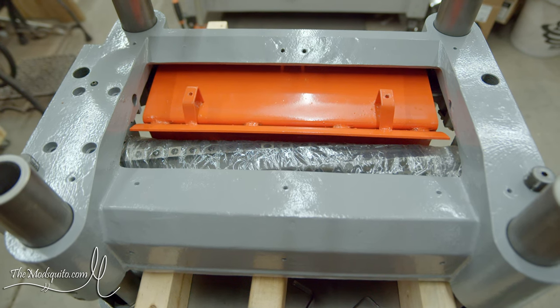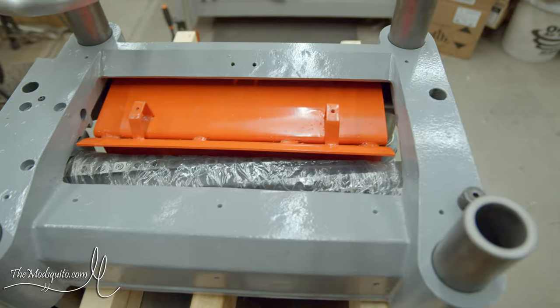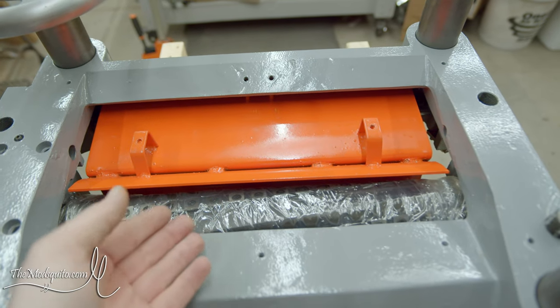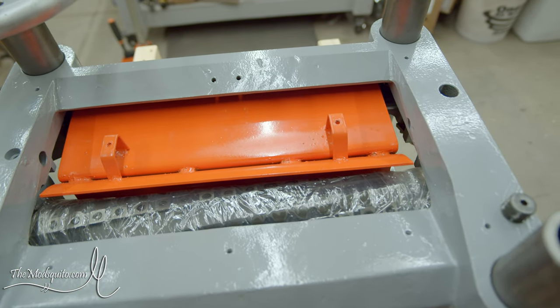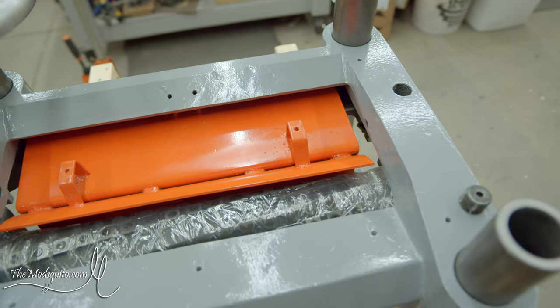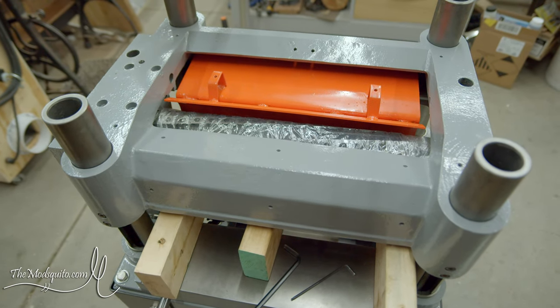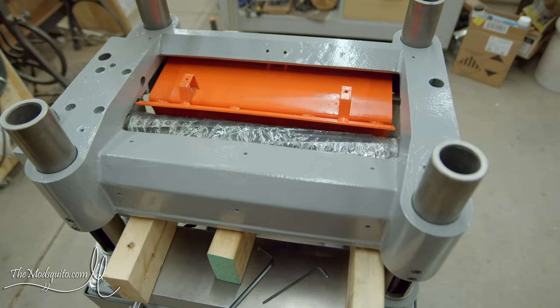So that's fun. And basically, this is a chip deflector of sorts that'll chuck the chips back up this way once they come up and off, and the chute for the dust collection comes out this side. So that's what that is. It'll kind of redirect those chips back out the back of the machine.